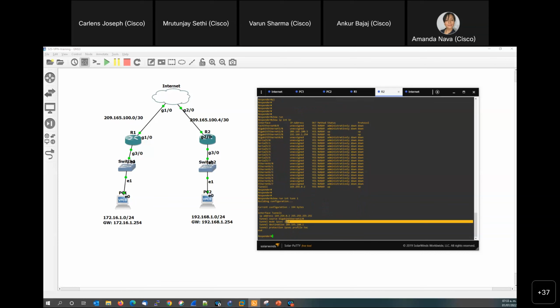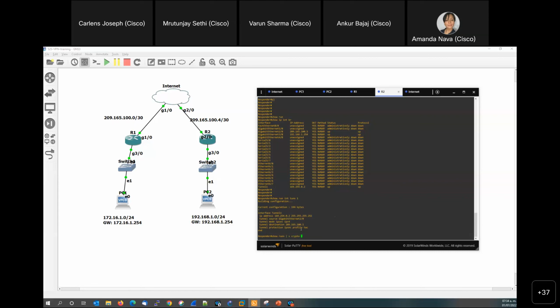Because of this command here: tunnel mode ipsec ipv4. That's what makes it a static VTI. If it was not here, it would be just GRE over IPsec. The difference is mostly the overhead, because with GRE over IPsec we have more overhead. But right here, this is our static VTI and the IKEv2 configuration.